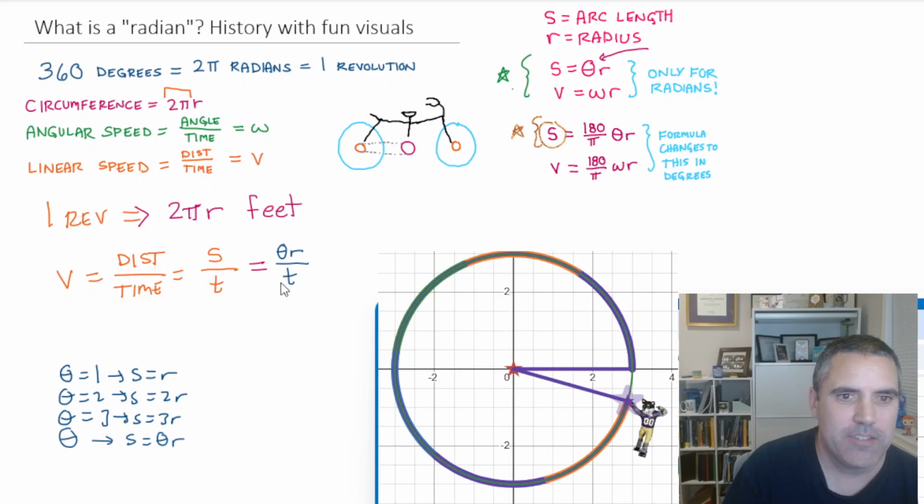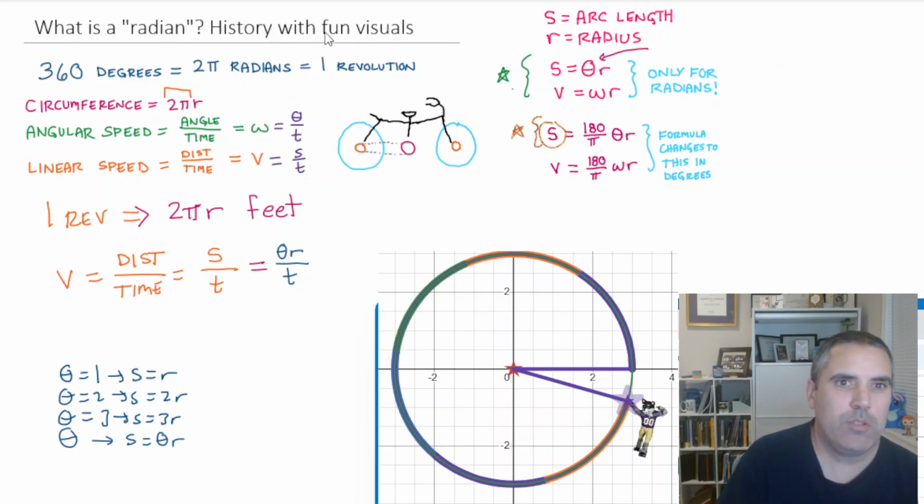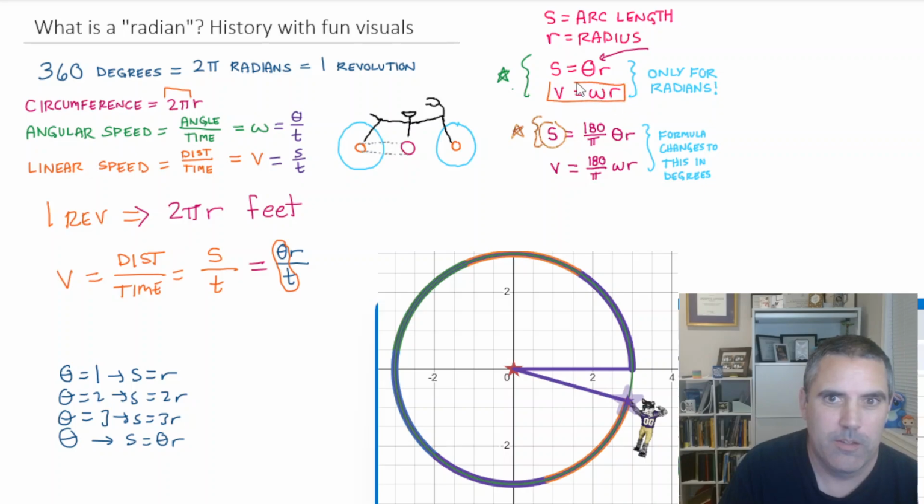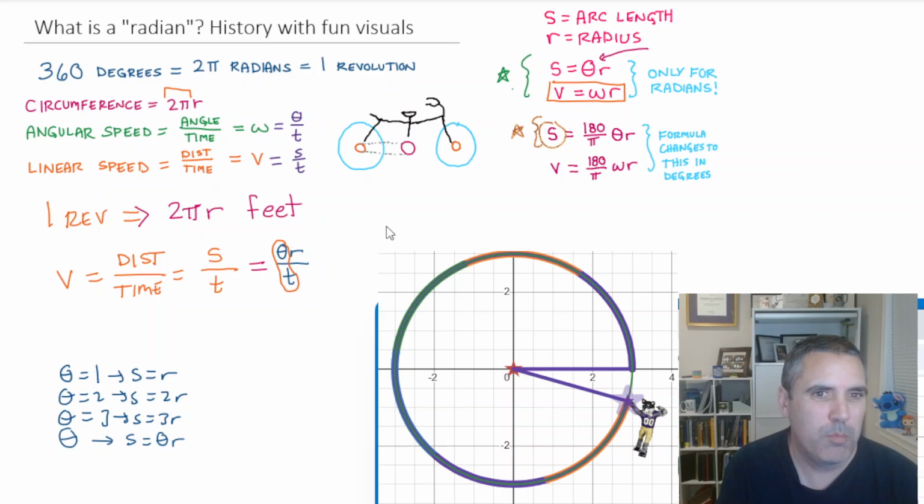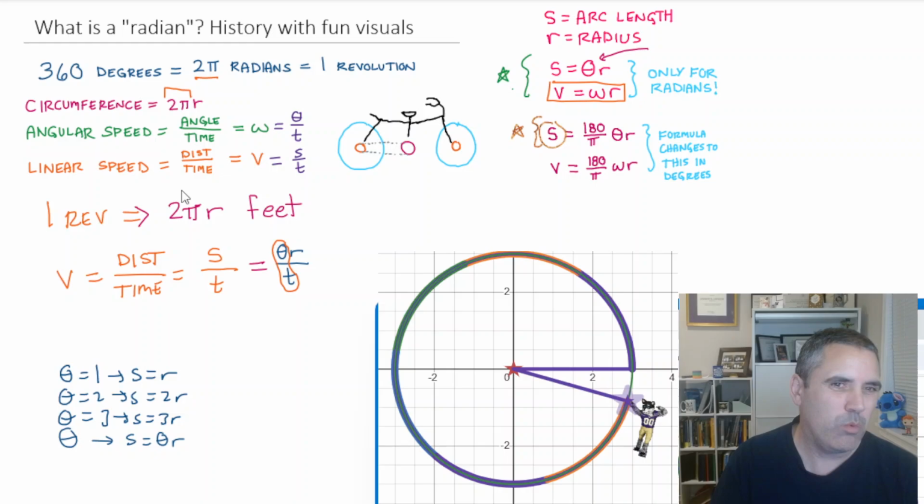That brings everything together, because theta over t, that's what this is. And distance over t, that's what this is. And everything will line up perfectly if we have this relationship. So that will be omega. And then you get this really valuable formula: phi is equal to omega r. But only if you say that 2 pi is the same as one rotation, one revolution all the way around.